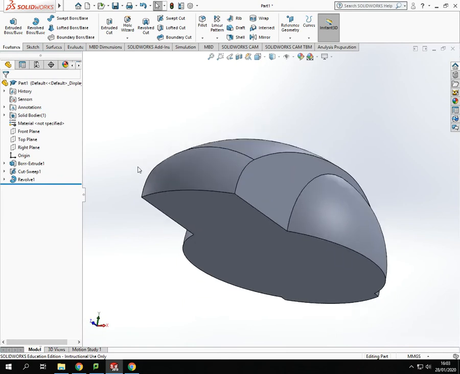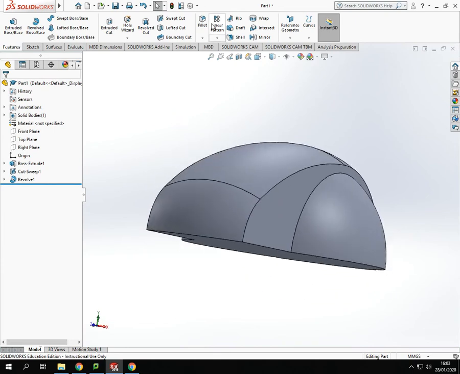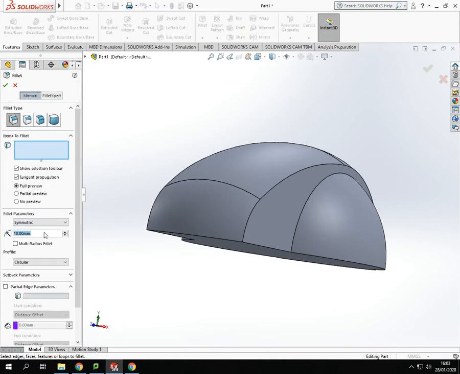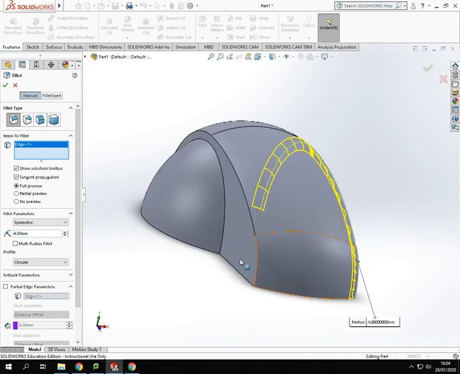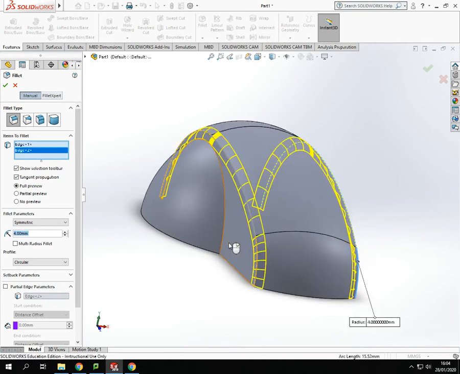Okay, so now I've got that position, what I can do is put my fillets on here. Now the fillets for this are 4mm, so I'm going to have a 4mm fillet going across there, and going across there.